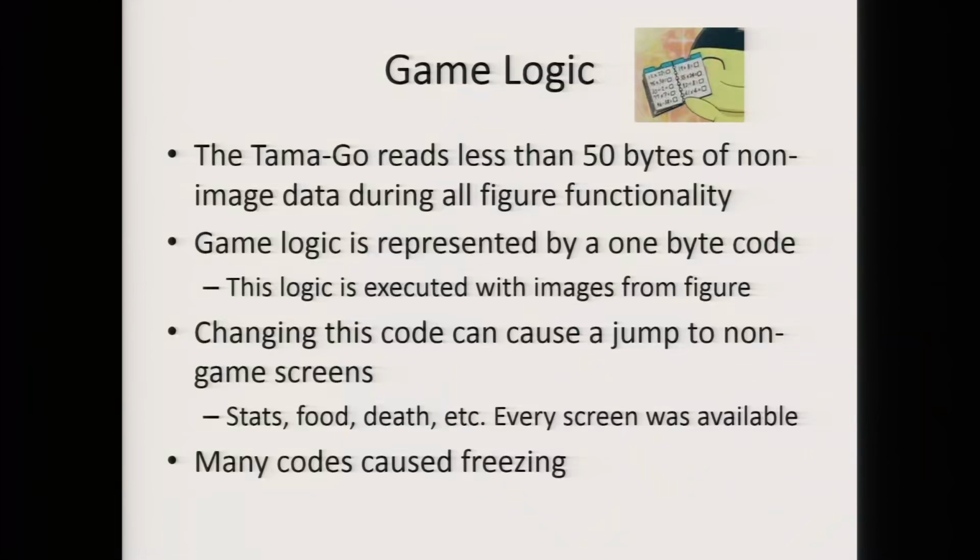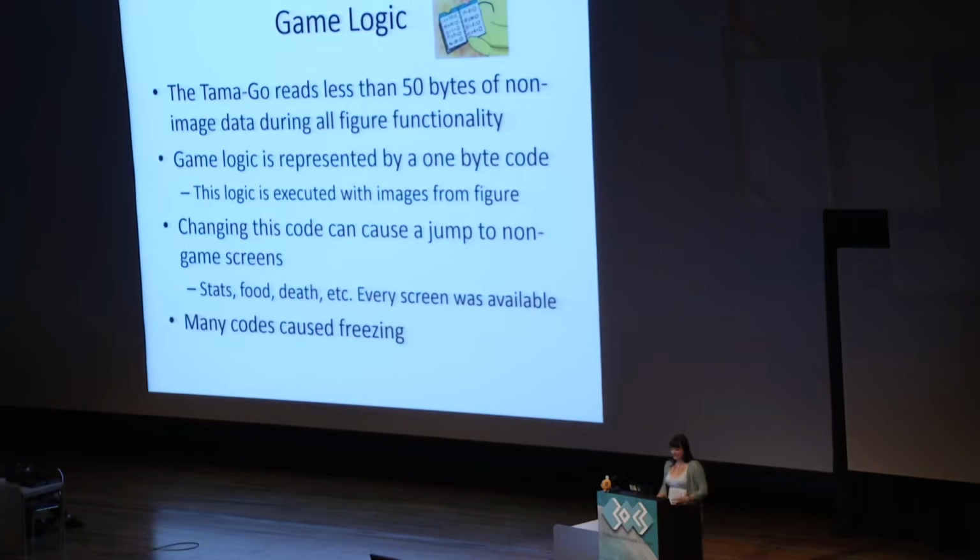So that was a lot of fun, but once again, I really just wanted to dump the ROM. So I started thinking again about this game logic. And as I said earlier, it was represented by this 1-byte code that would sometimes jump to a different state and sometimes cause freezing. And I didn't know quite what to make of this, but I thought it was possible that this could be exploitable.